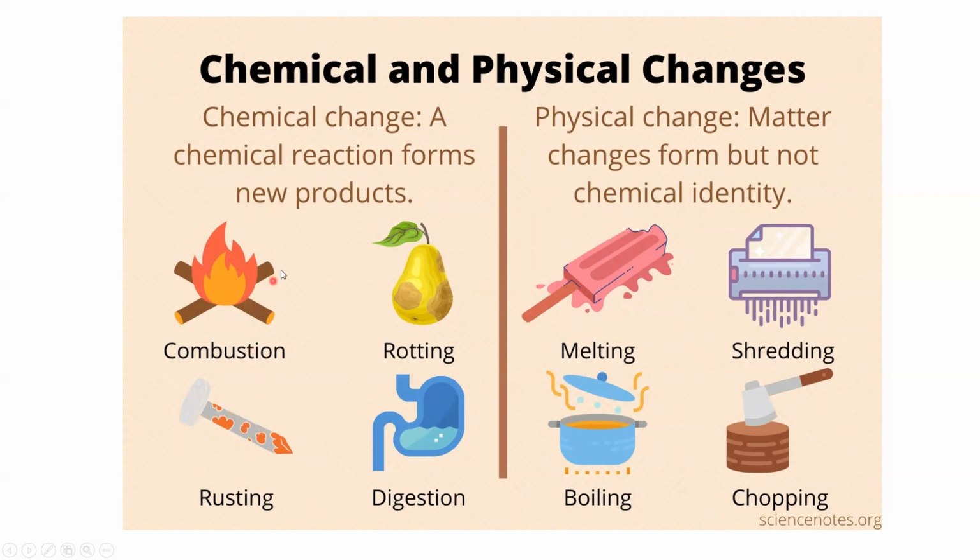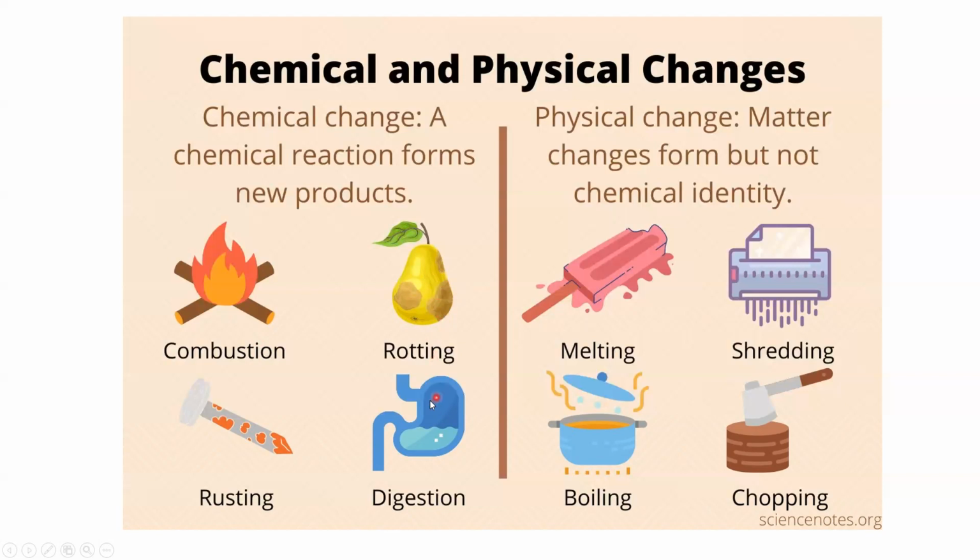We're forming, depending on what the product is, in this case, like the carbon from the wood combining with the oxygen from the atmosphere. And then digestion and rotting, similar processes in the sense that food's being broken down into something new. In the case of the pear, you can see those brown spots. So that's occurring just on its own. But we're taking whatever the substance is initially and changing it into something new.